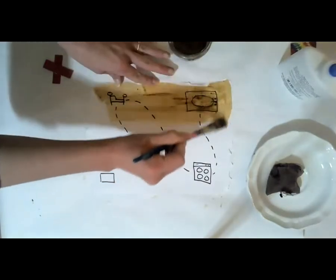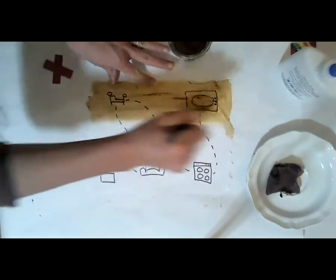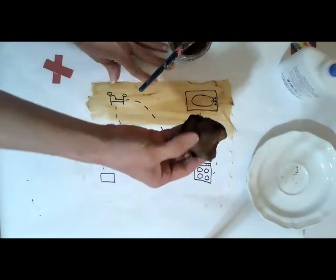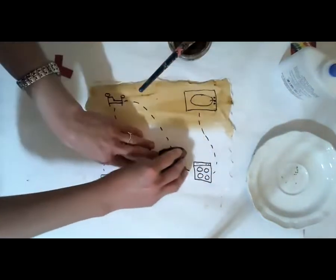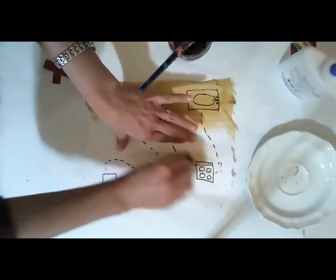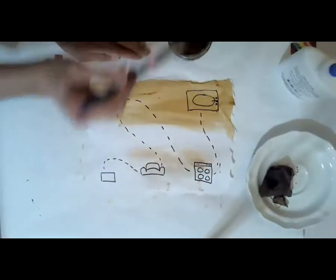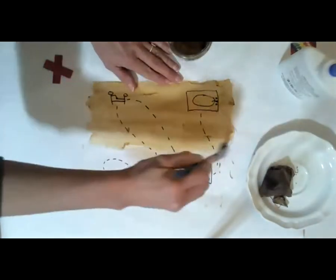Another idea would be to use tea bags. And I have a tea bag here. Just use a tea bag that you've already used, and you can just kind of rub it on the paper. And that works too. That starts to make it look really old and worn. But I think the coffee is really the easiest and makes it the darkest.